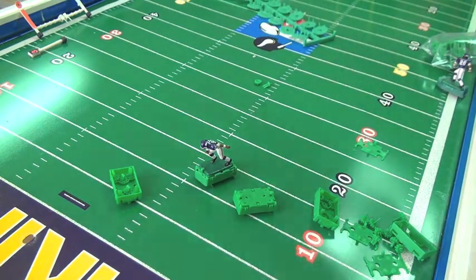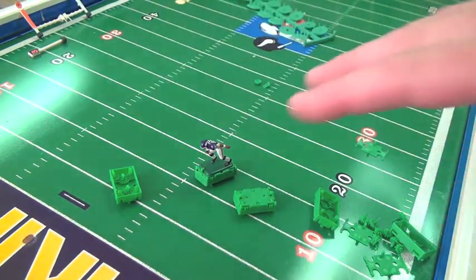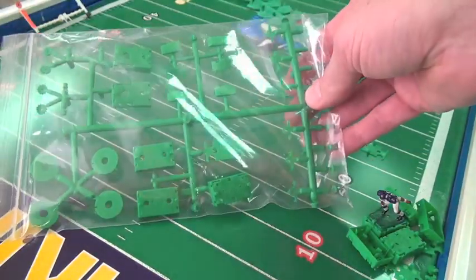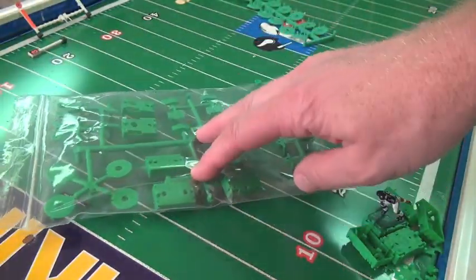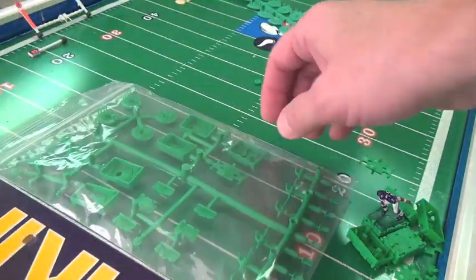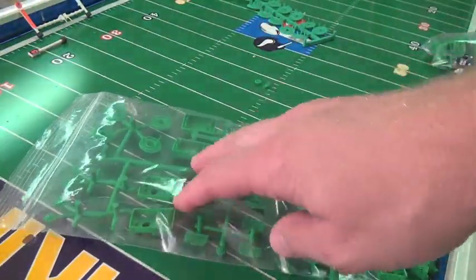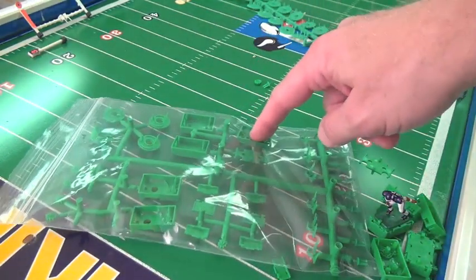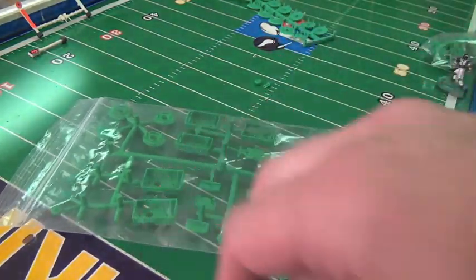Now, what you've seen is what ITZ currently sells. They also sell some stock of what they call the convention set. I guess they did this for one of the football conventions, where you get, for very cheap, and they've had these on sale for a while, the standard bases here, a gear base here, and some of the dial bases.